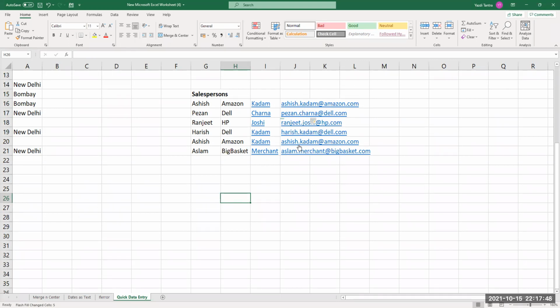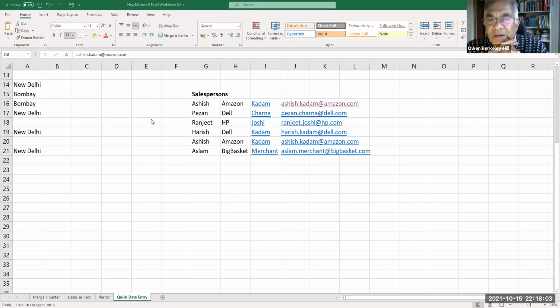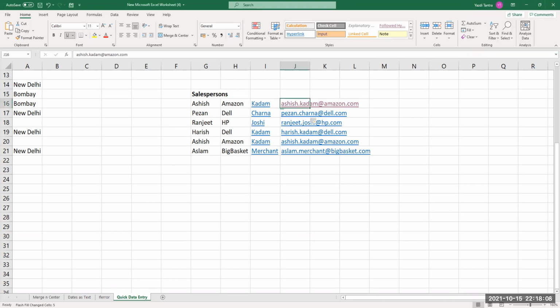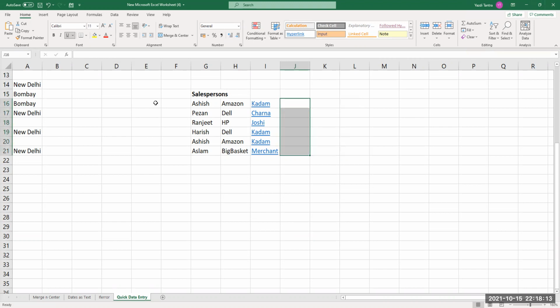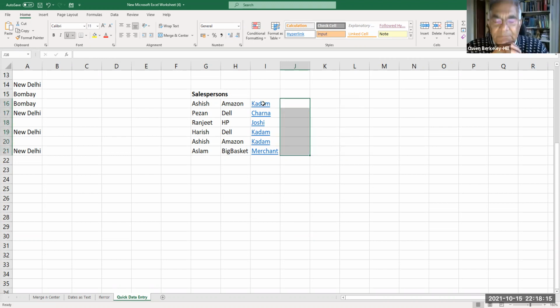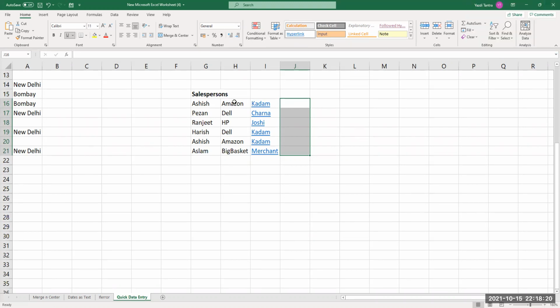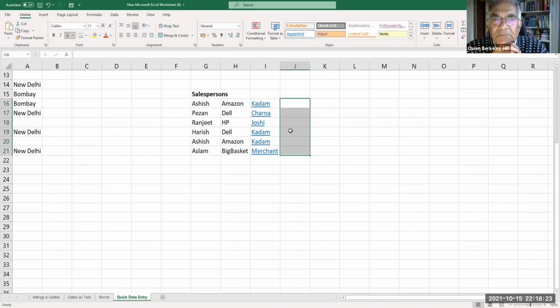So out of this, suppose I want to come back to this Ashish and Kadam in two different cells, I can do that also. Incidentally, these are already written, so it doesn't make sense. Are you getting this? You don't have to have the columns in the logical order. The only thing you are supposed to have is these have to be continuous. Then it will understand you're taking this and putting this at the end.